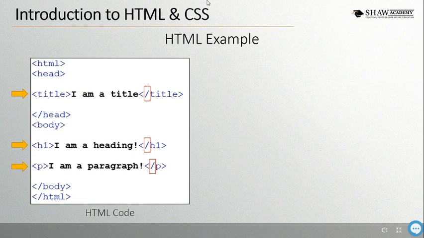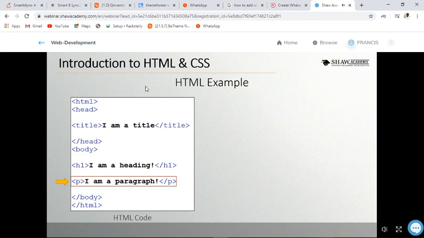Okay, so you can see, guys, in this "I am a paragraph" example, we've got the text, which starts with an opening P tag, which is opening angled bracket, letter P, and then closing angled bracket. And then it ends with a closing P tag, which is an opening angled bracket, a / and then the letter P and a closing angled bracket. Everything inside of those two tags will be formatted as a paragraph.